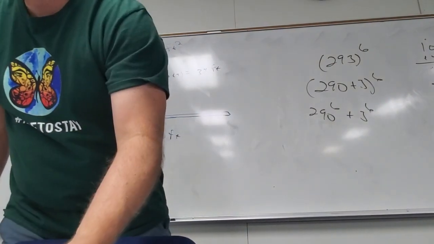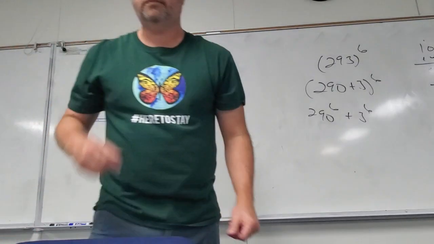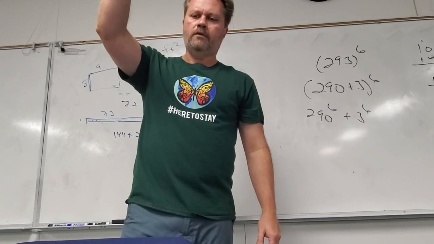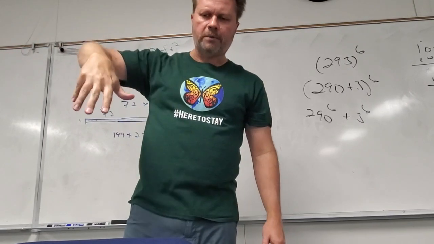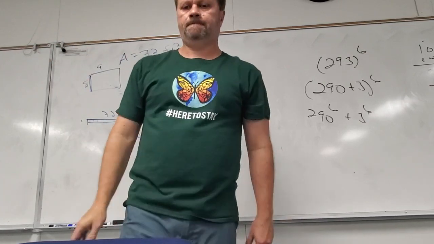Where are we at? Sorry? On 15 on the practice test. Do you want us to put it back? Oh, no. That was just an extra thing I did. Even if you just circle them, I'll know what you mean. But you at least put 5 times 5 times 3 times 3 times 23.